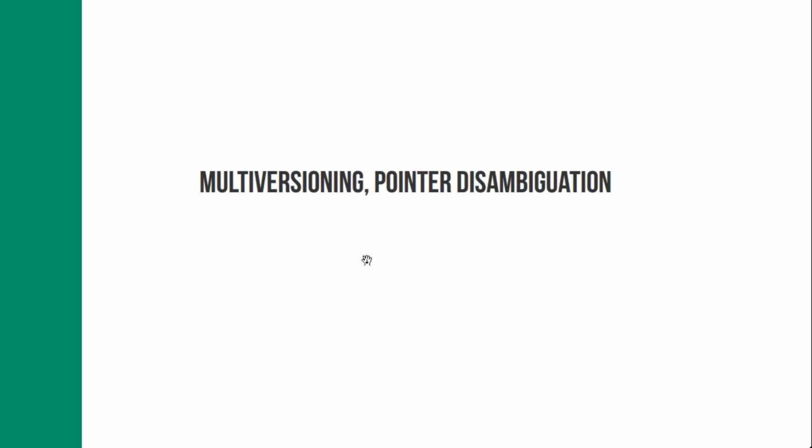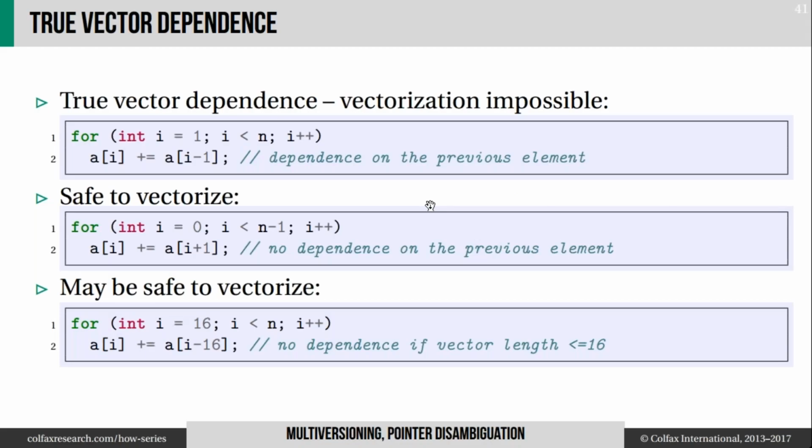Also, sometimes you will see that the loop is not vectorized and there is no clear explanation why. Or there is an explanation, but it doesn't make sense. So I will try to make sense of the possible explanations for non-vectorization and of the possible red flags that you can look for in the optimization report.